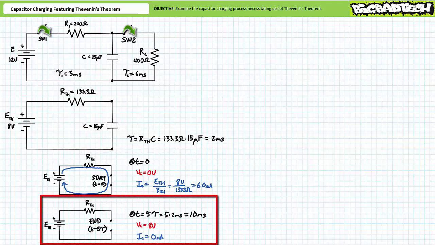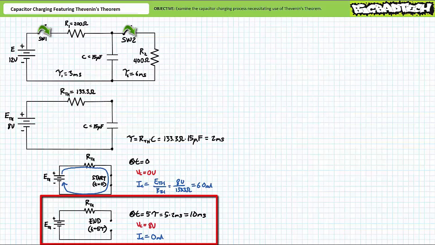After 5 time constants, in this case 5 times 2 milliseconds or 10 milliseconds, the fully charged capacitor in contrast can be modeled as an open circuit or infinite resistance path through which no current will flow. Using this simplification, our final steady-state voltage obtained across the fully charged capacitor will be 8 volts. This is the end value for voltage across the capacitor as a function of time.